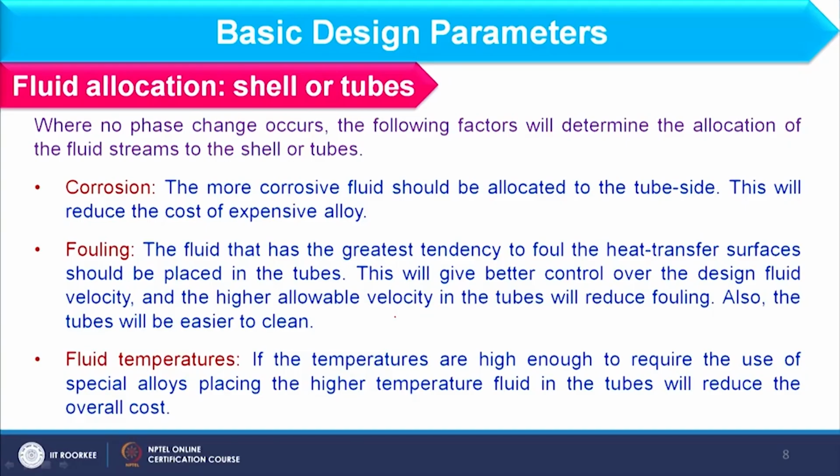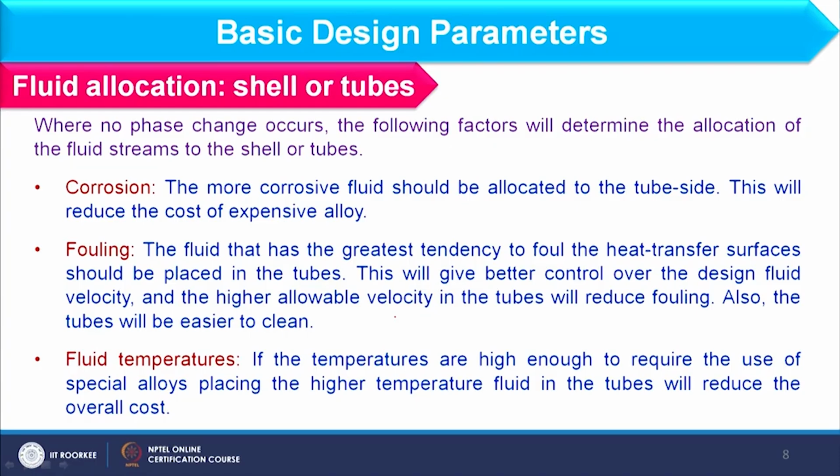Secondly, tube side cleaning is very easy in comparison to shell side, because in tube side we have only straight pipes. Straight pipe cleaning you can do easily in comparison to the zigzag space available in shell side. When you carry out the design of a shell and tube heat exchanger, you will see that the space between two tubes in the shell is sometimes lesser than the tube ID. So, high fouling tendency fluid should be allocated to tube side, and the reason I have already explained.